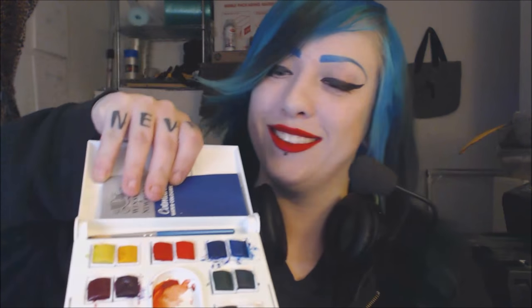For the expensive brand, I'll be using the Winsor & Newton compact travel set. These were the most expensive watercolors I could find in a palette with pans — there was liquid watercolor that was more expensive, but I don't have experience with those yet, so I stuck to the pans. This set ran me $35 at Hobby Lobby — three and a half times more than the Prangs. So let's see if three and a half times the price makes three and a half times the difference. Is it worth the extra dough?